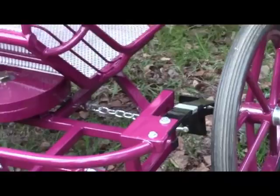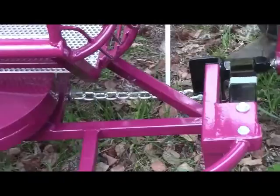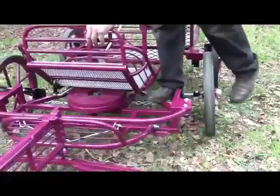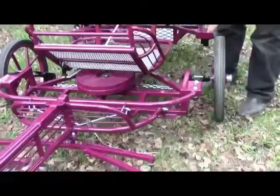That spring twisting is counteracted by what I call a snubber chain. This chain takes the place of a solid suspension arm on many independent suspensions. The reason I use a chain is because it doesn't bend if you hit something with it — the spring will give, you'll be over the object, and you carry on with your chain intact. I'm going to stand on this and show you what happens when I put weight on that corner. You can see how the spring stays straight, the wheel travels straight up and down, and the chain is absorbing that twisting and transferring it to the frame of the cart.